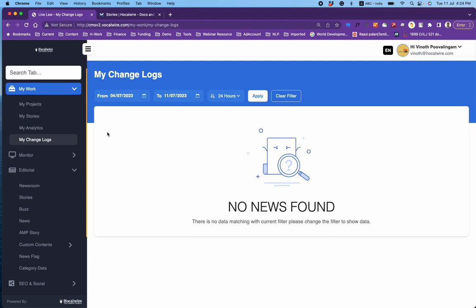So projects is more from a planned perspective. If a newsroom wants to do planning, they can go into projects view and start planning that these are the 10 topics I'm going to cover today. And the project can be associated to someone who will then work on a story and develop the story into a news. So that is the concept of a project, right? But most of our clients don't use projects. They just create stories directly, which are ideally supposed to be under projects, right?